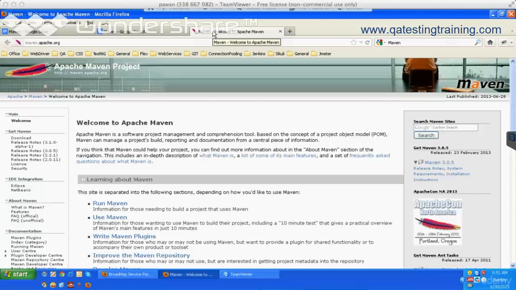That means if you want something added to your project, you can provide it in the form of a dependency. If you provide it in the form of a dependency, Maven will take care of downloading the jar files. Maven will take care of configuring those jar files. Everything it will take care of. And along with that, Maven provides a reporting concept. You don't require to separately provide a reporting concept. If within Maven you are providing the jar files, you can make sure that the Maven reporting can be provided. Along with that, it takes care of reporting documentation as well.